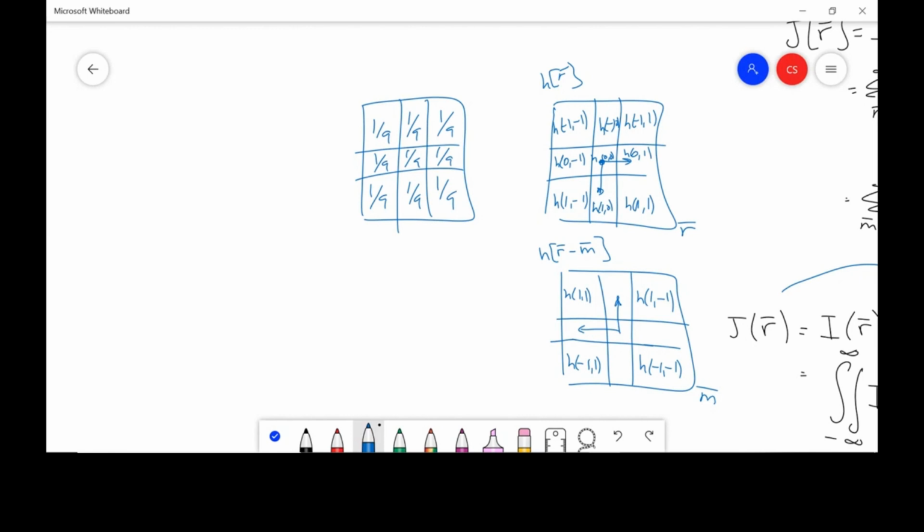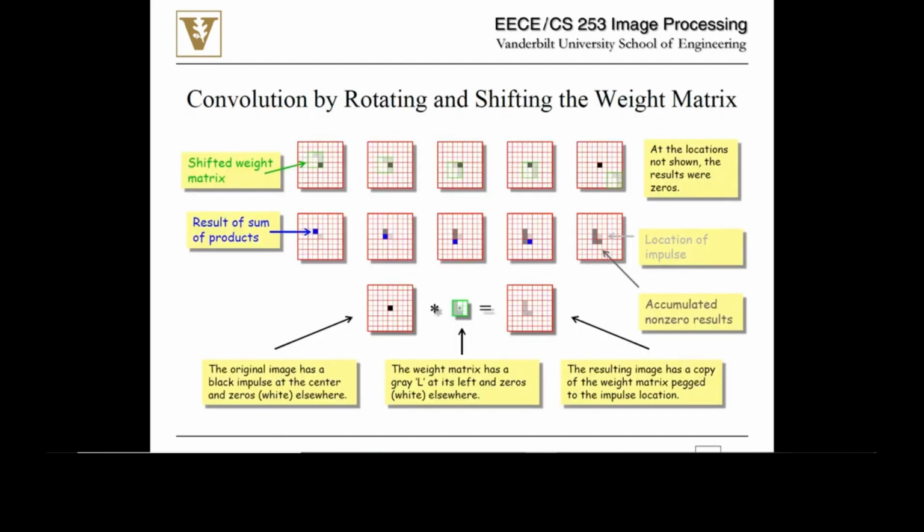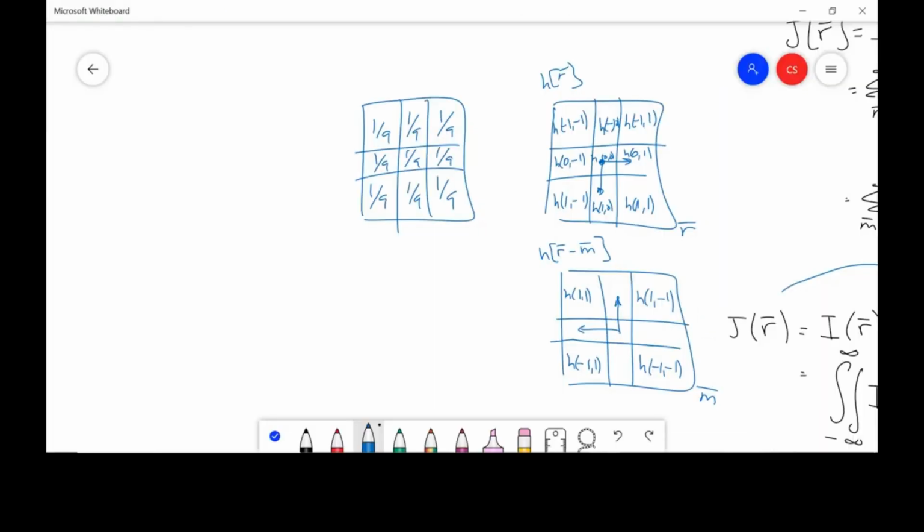Okay, so this is the kernel that has been used to compute that 3 times 3 average. And that region is used to calculate that point, and then this region, you may see that it is shifted. So that region is used to calculate that point, and then you shift. That is why it is called a moving average or a moving window transformation. Okay, so let us see this process now in my computer.